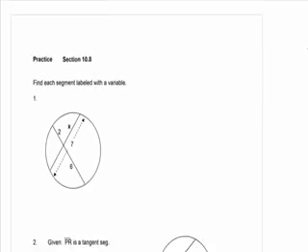So let's first identify number one. What type of one is this? Lots of hands up, I love it. Joel: It's a chord power theorem. So that means you multiply the pieces, and it's equal. So we could say that 2 times 6 is equal to what? Well, it's not 7x because this 7 is for the whole thing. How could I write an expression that represents just that part? Ruby: 7 minus x. So we're going to get into some algebra here. So it's going to be x times 7 minus x.